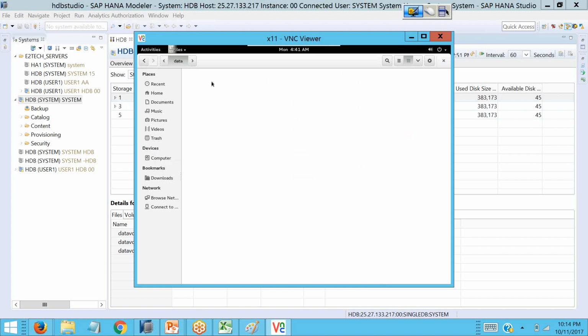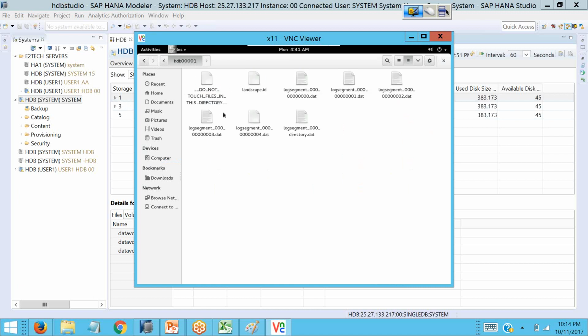So within the HANA, I can go for data, HDB. I'm going to use this, and one more we have. This is your data volume, and this is your log volume. And within the log, MNT00, you have this data which will be stored in segments.